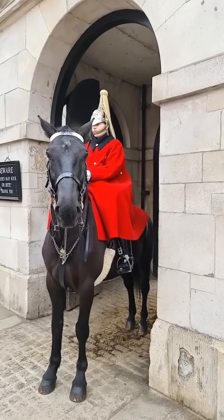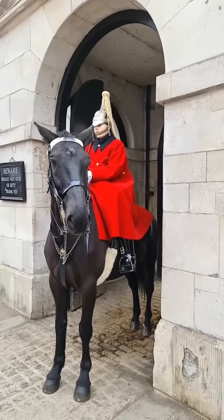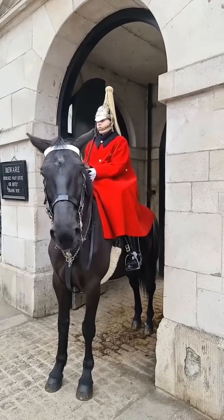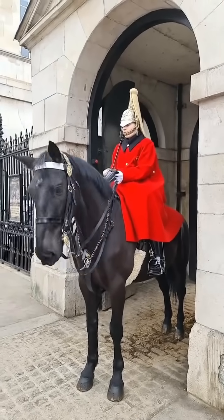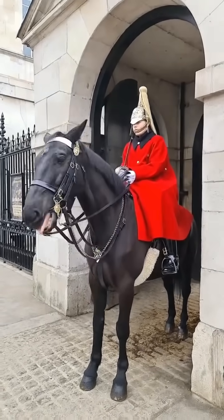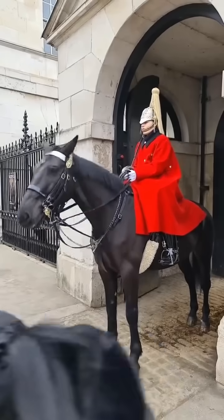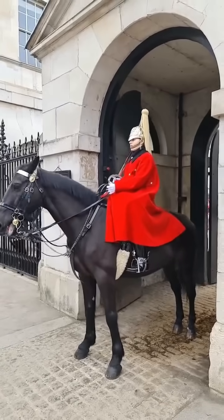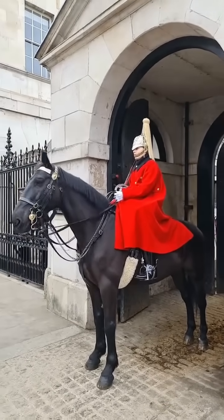I'm pretty sure the reason I wanted to clarify with you guys whether or not you really did think it was female is that we have a female guard and a female horse. I'm not saying that's unique, but I've never seen it. Hourly changes here. Yeah, maybe she does. Definitely looking my way quite a bit, isn't she? Maybe she likes fair-haired Englishmen. Could be that. No, my pleasure, Janet. I'll try and get a couple of good snaps. But it really is a majestic horse.